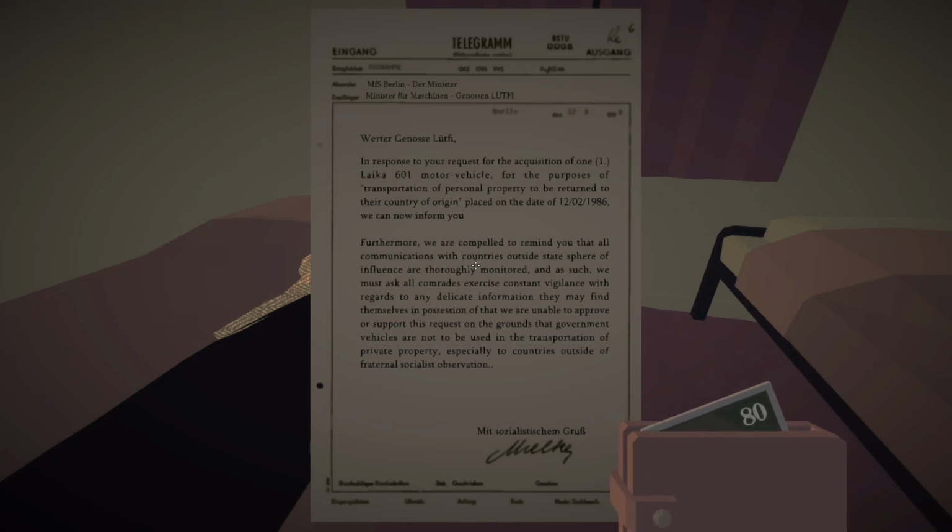In response to your request for the acquisition of one locker motor vehicle for the purpose of transportation of personal property to be returned to their country's origin. 86. All communications with countries outside of the state's sphere of influence are thoroughly monitored, and as such, we must ask all comrades exercise constant vigilance with regards to any delicate information they might try to find themselves in possession.